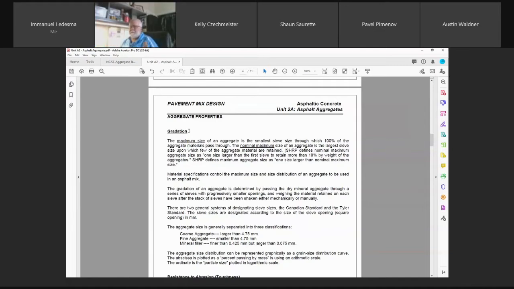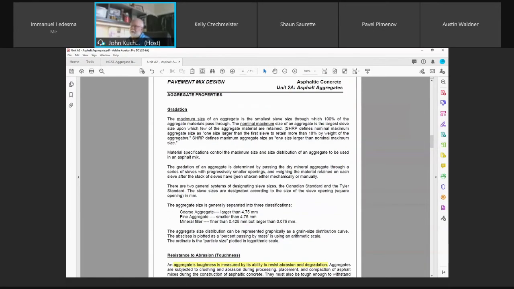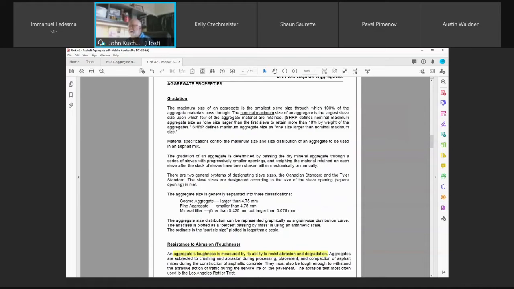Okay, gradations, we know. We've done enough gradations. We understand the importance of it. We understand how to read a gradation. We know if an aggregate is running coarse. We know if an aggregate is running fine. We also know we need well-graded material, because if we don't have well-graded material, it's like trying to compact beach sand. You can't do it. Try to compact all one size of marbles. You can't do it. But if you've got large marbles and small marbles, you're going to fit them in. You're going to have better compaction.